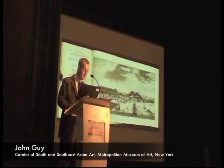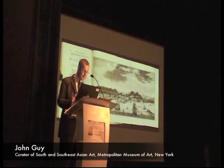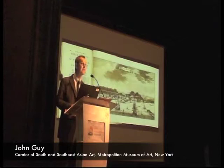Pires writes, "Cambay chiefly stretches out her two arms. With the right arm, she reaches out towards Aden, and with the other towards Malacca. Malacca cannot live without Cambay, nor Cambay without Malacca, if they are to be rich and very, very prosperous. The trade of Cambay is extensive and comprises cloths of many kinds and of fair quality." And I think we can vouch for that, I think.